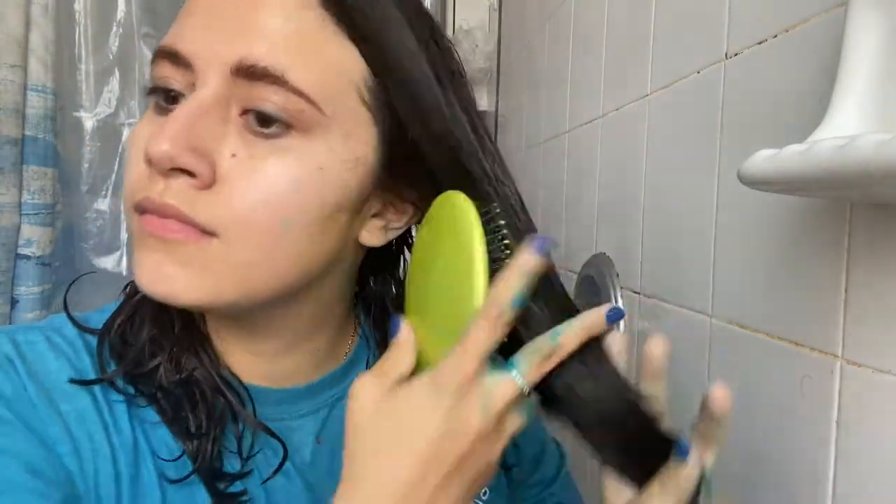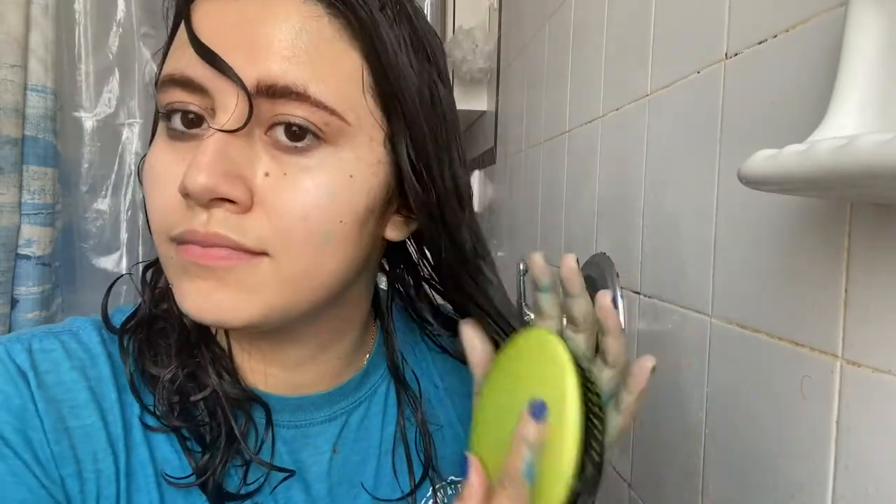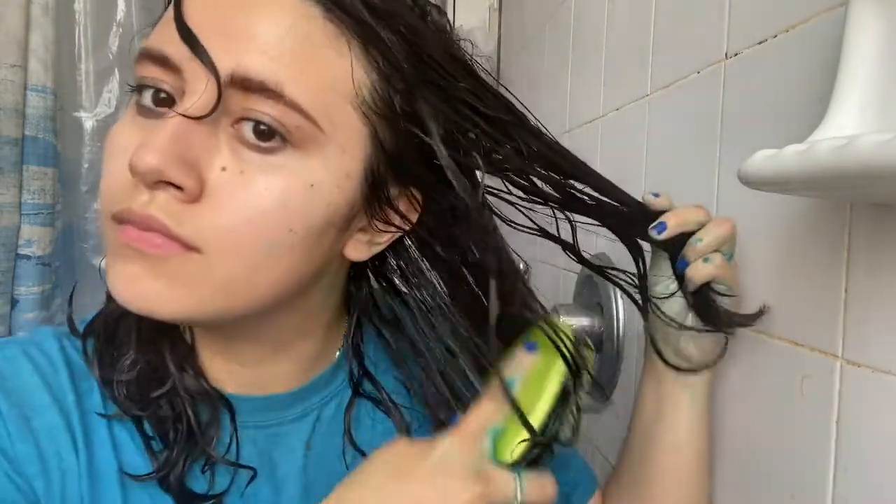It was definitely messy. Water rinsed it out eventually, but while you're applying it, it does get everywhere — especially if you have a white bathroom or white tub, you'll see it on the walls. The second you pour water on it, it disappears. It took me a little longer because I don't have a detachable showerhead, so just a couple extra seconds, but I wanted to mention it because it's a concern for some people.